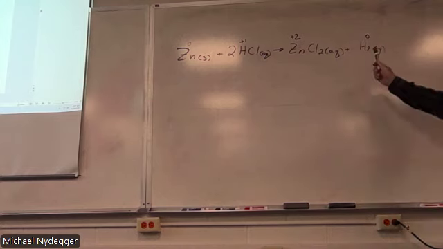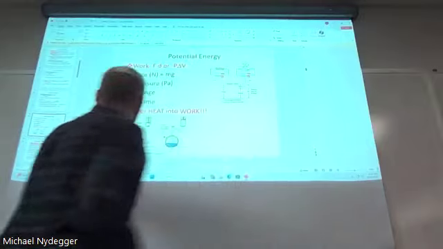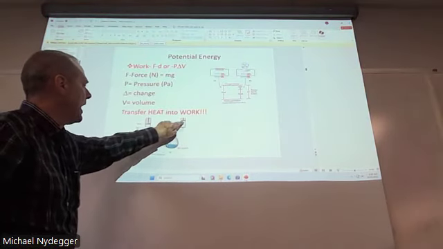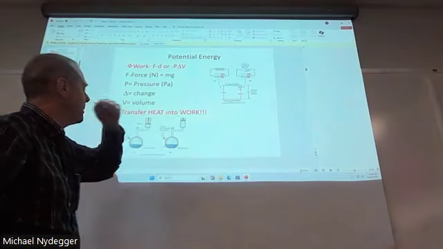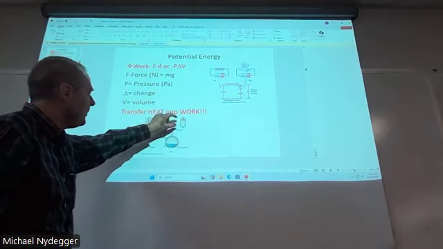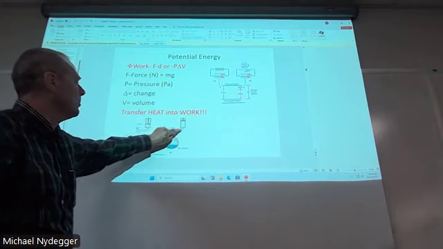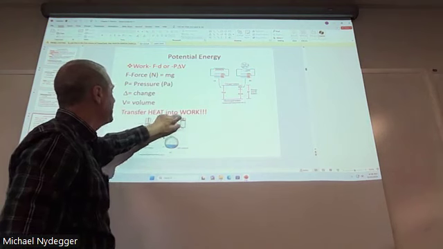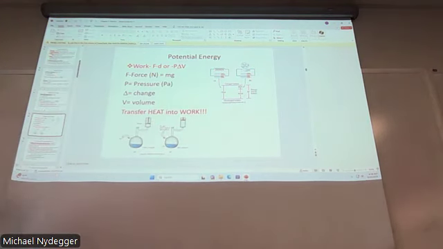Now, this hydrogen gas that gets produced from that, we put the zinc into the HCl solution. That's going to produce hydrogen gas. And what happens is it's going to move this piston, all right? Because it's going to change the volume. So the pressure in the system is going to be the same, but the volume changes. So the gas did work on the piston. Does that make sense?